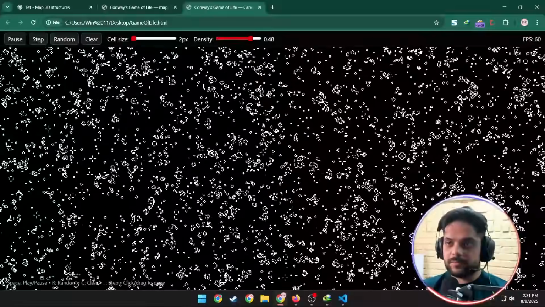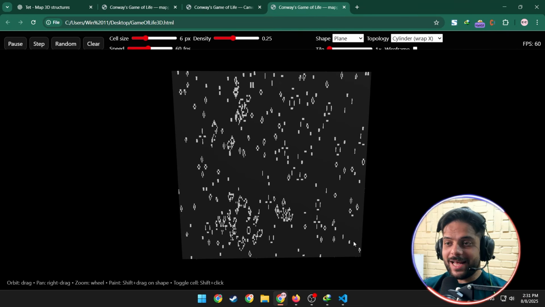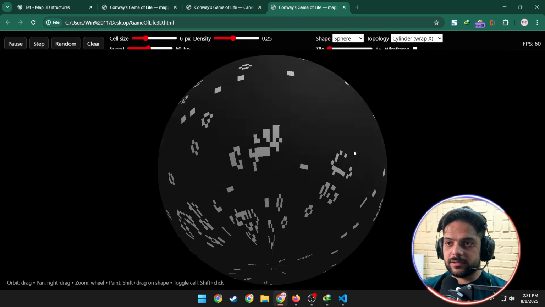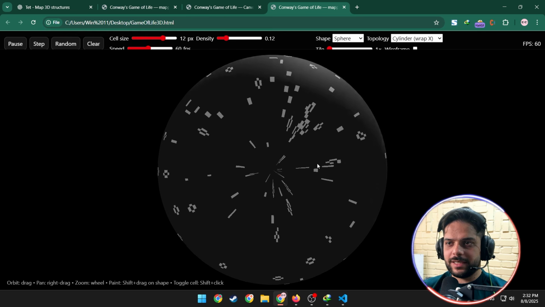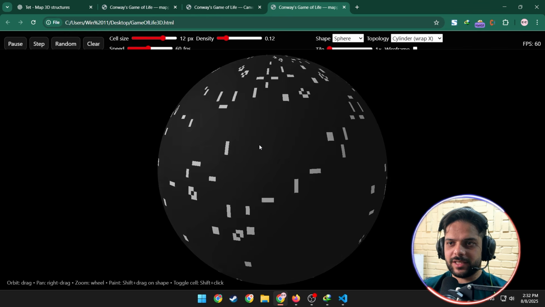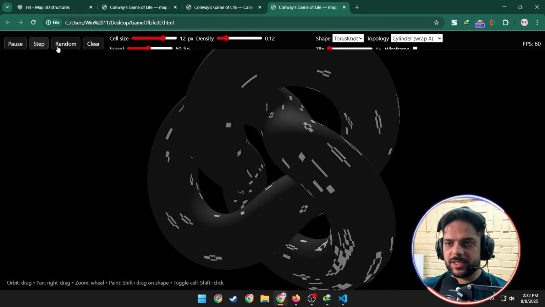So let's actually make it a bit more difficult. This time I asked to map it on some 3D object, and this seems to be working just fine. Yeah, it is working, but it is not correctly mapped. It doesn't look correct to me. So the image is a bit warped.